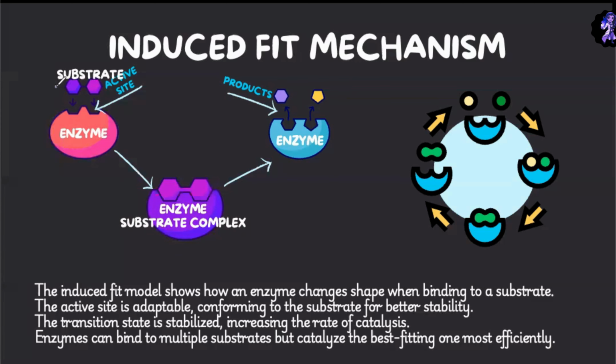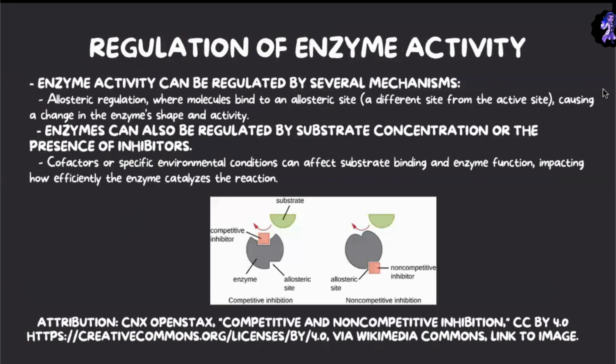It says we have some substrate, we have some enzyme, they attach together at the active site. However, the enzyme will switch the way that it fits around the substrate to eventually formulate the enzyme substrate complex to eventually produce the proper products that are necessary for its processes. So that's the induced fit mechanism. Okay, so now we've talked about that. We're going to only cover this briefly, but you're going to cover this later on.